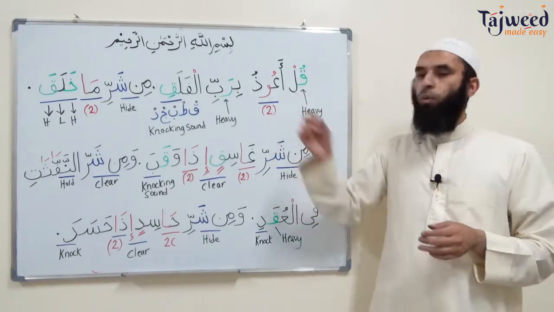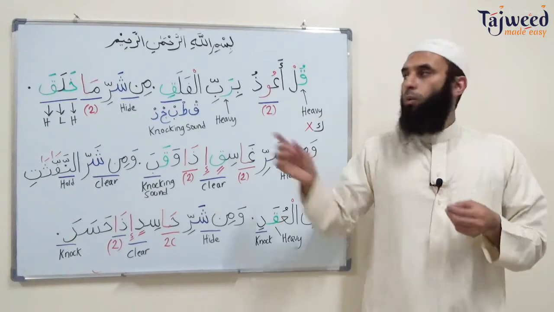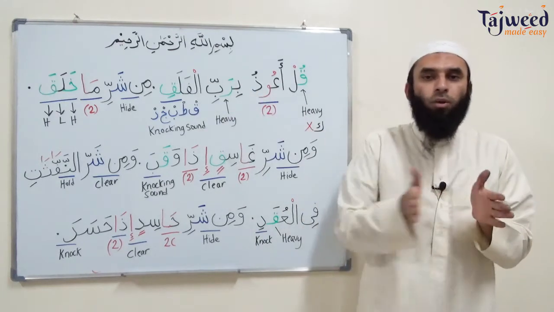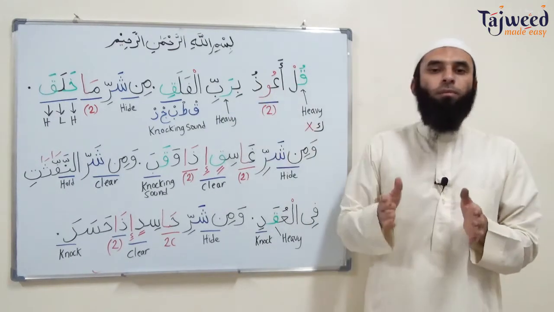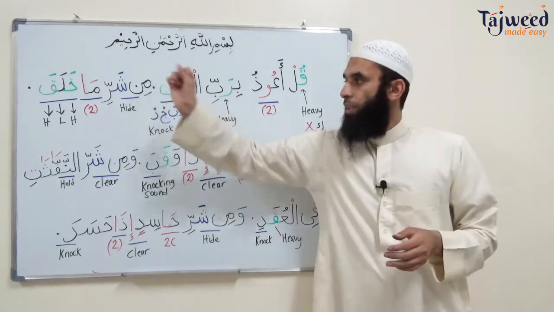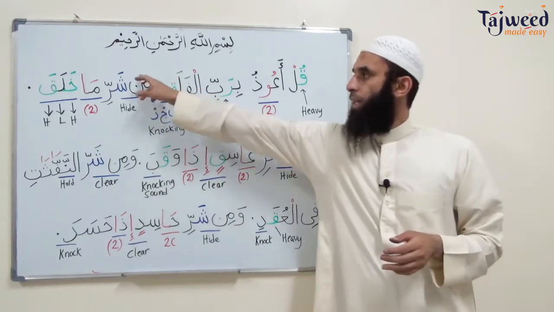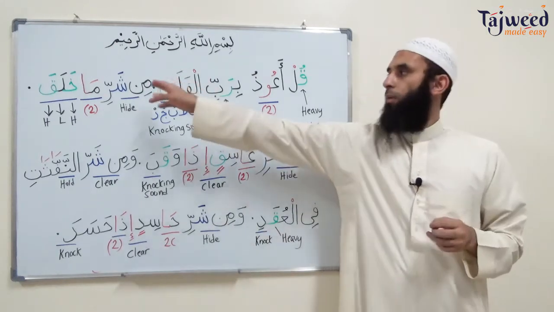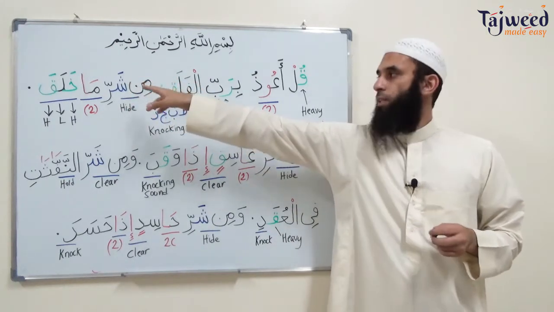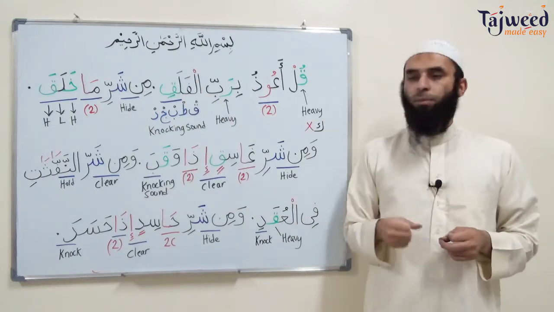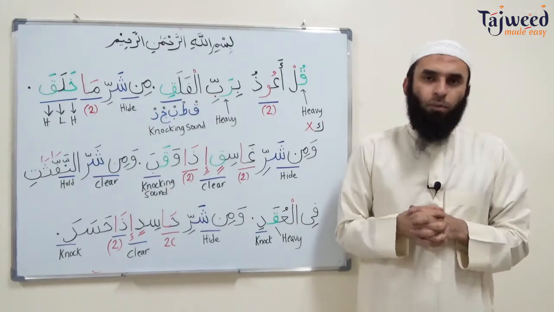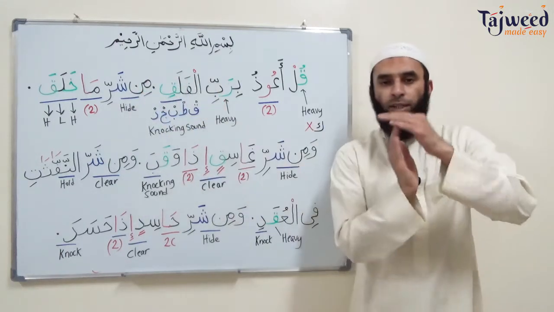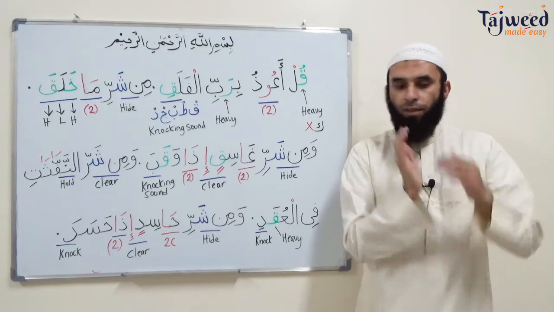So Qul a'u, Qaf. قل أعوذ Ra heavy. قل أعوذ برب الفلق. Then we have min sharri. Whenever there's nun sakina followed by one of the ikhfa letters, one of the 15 letters, and sheen is one of them, then we're going to make ikhfa, which means to do something in between idhar and idgham. What does that mean? Idhar would be min sharri, touching the tip of the tongue to the roof of the mouth.